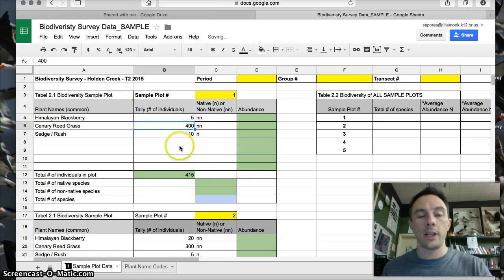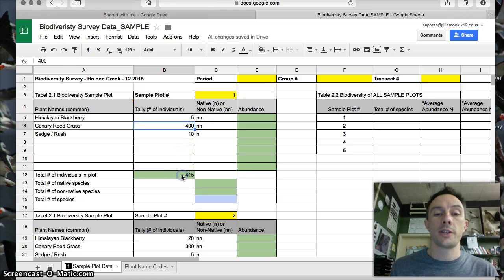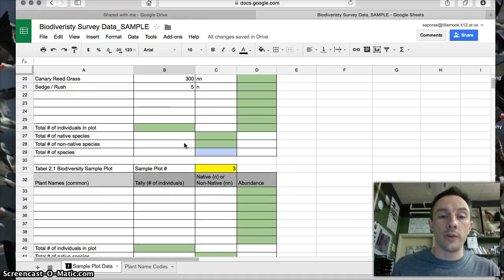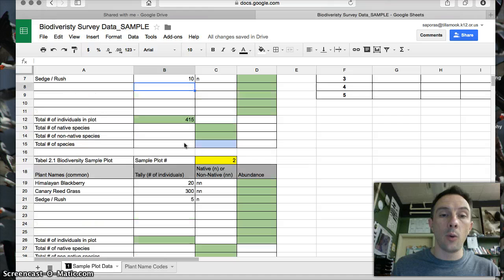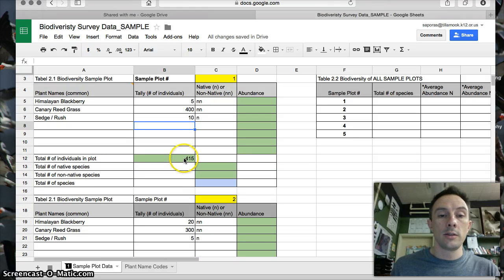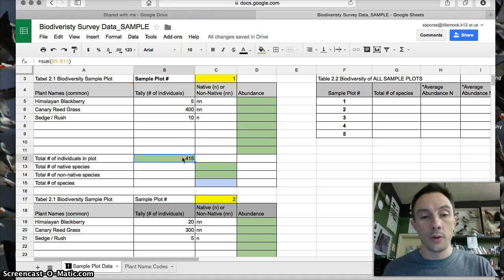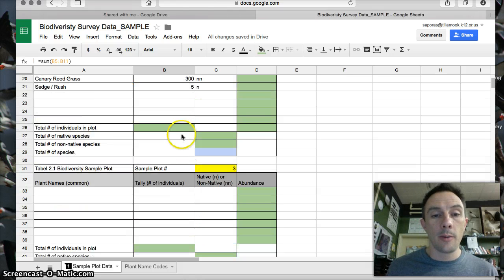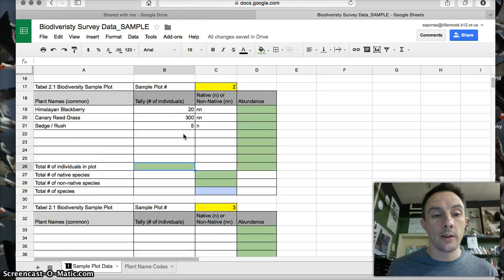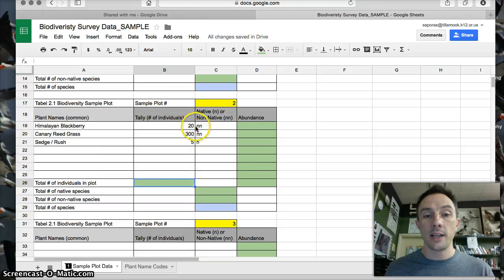Whatever other data we enter in here, if you were to adjust your numbers, it would also adjust the total down here. Now, you can do that for all of your cells as you go down, or you can do this neat trick. I select the cell here, the total individuals, and then I can copy this function and paste it down below. You can do Control C to copy, or right-click copy. Now I'm copying the cell. Now I'm going to go down here and select the total number of individuals in my next sample plot, 2, and hit Control V.